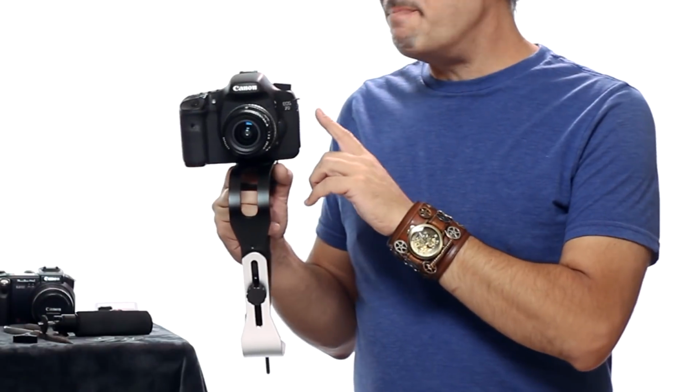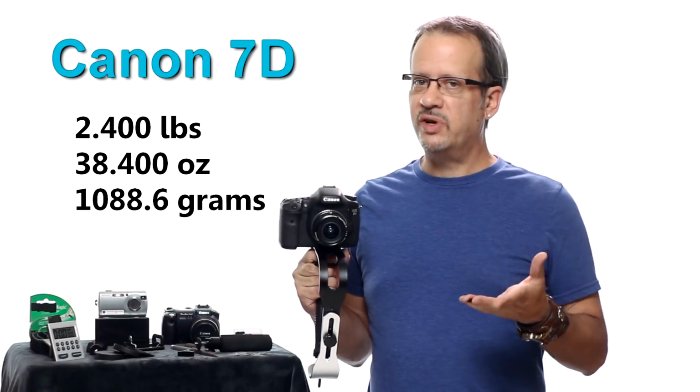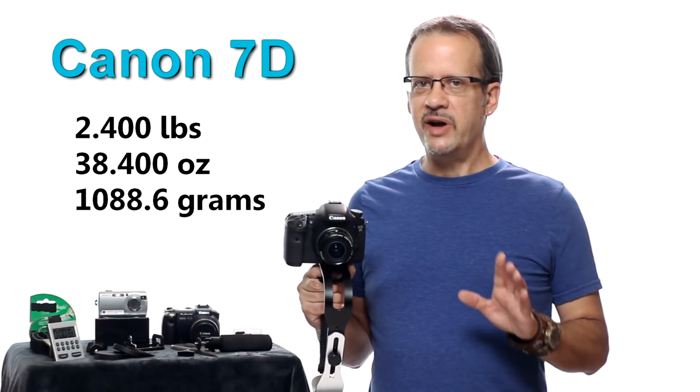The last camera in our 5-minute balances is the Canon 7D. This is probably the heaviest camera I would ever use on the Roxant Pro Stabilizer. With a battery, memory card, and a prime lens, it weighs in at 2.4 pounds, which is above Roxant's recommended limit of 2.1 pounds. So as a disclaimer, I have to tell you that you use a camera this heavy at your own risk. But this stabilizer is so well built that I have no worries about using it. Besides, the extra weight of the 7D is a great workout for your arm.